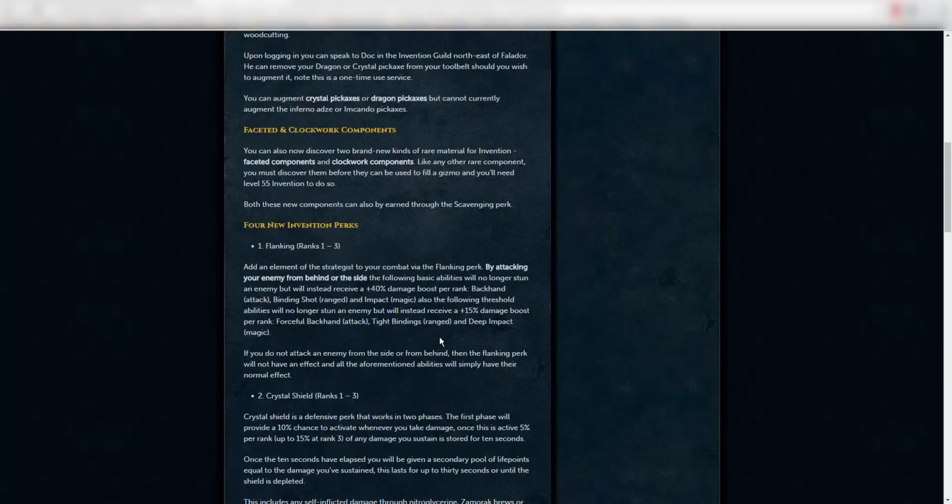Oh, the following threshold abilities will no longer stun an enemy, but will instead give a 15% damage boost per rank: Forceful Backhand, Tight Bindings, and Deep Impact. So basically, the stunning ones that I don't use at all will now do damage instead of stunning them, which I think is good for bosses that cannot be stunned.